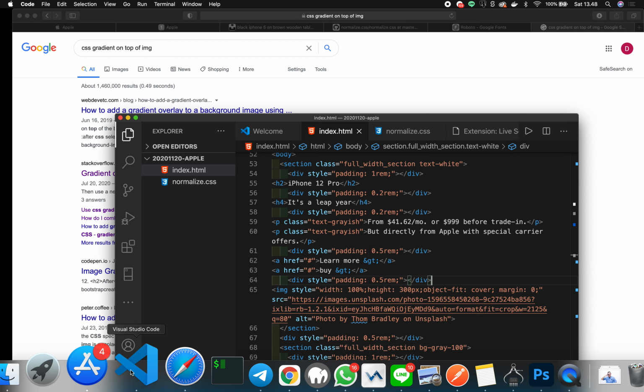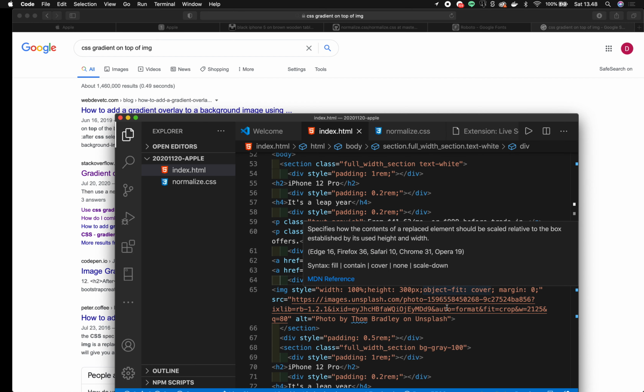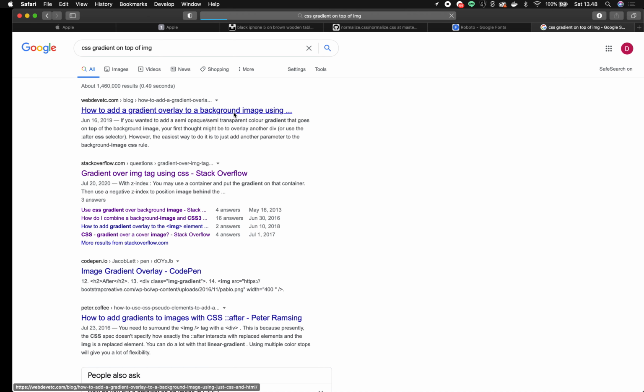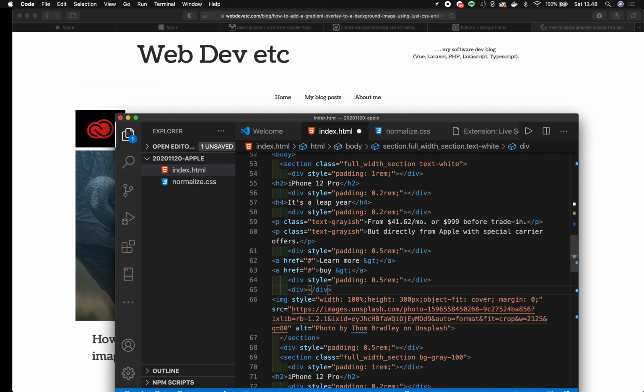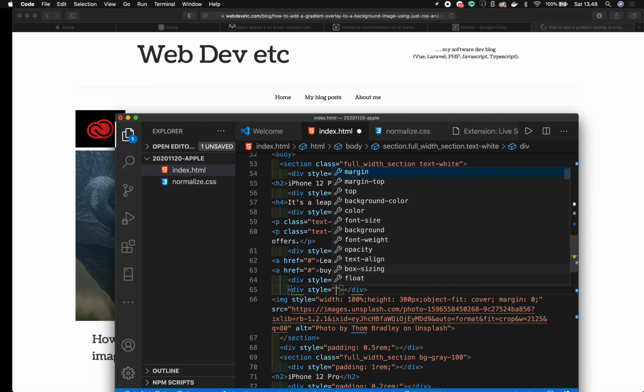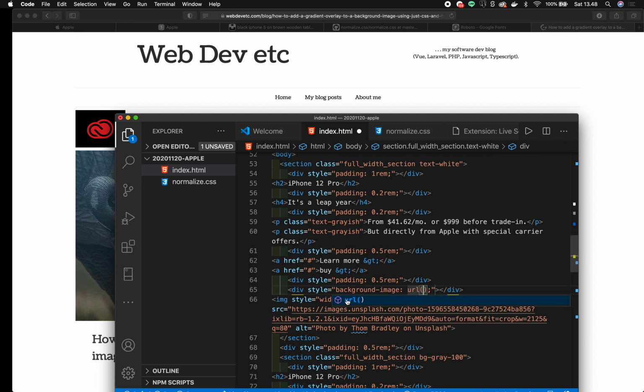Okay, I'm going to share with you. I'm not going to use the image tag. I'm going to use it as a background image, and to achieve that I'm going to use a div, and I'm going to style it, and use a background image here, URL, and the URL here.